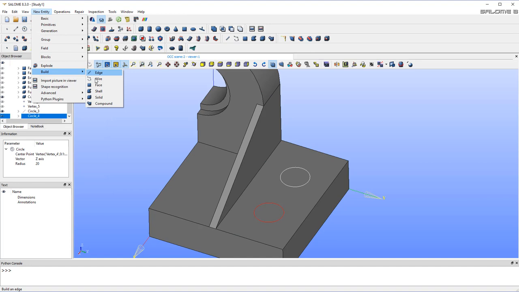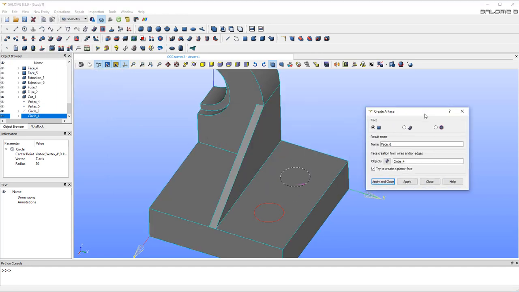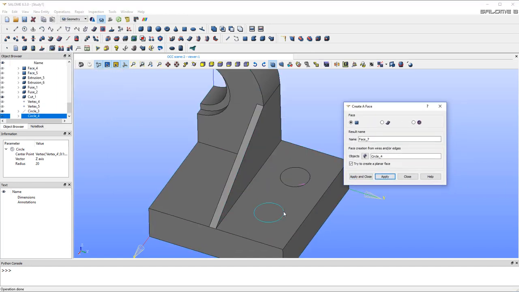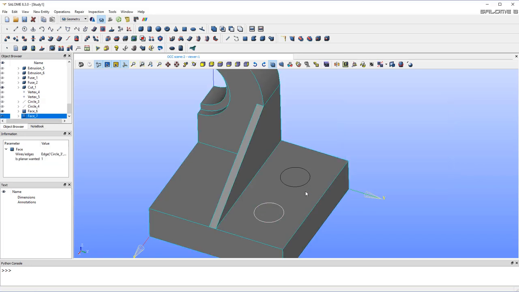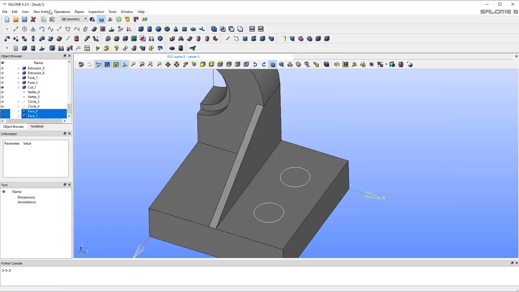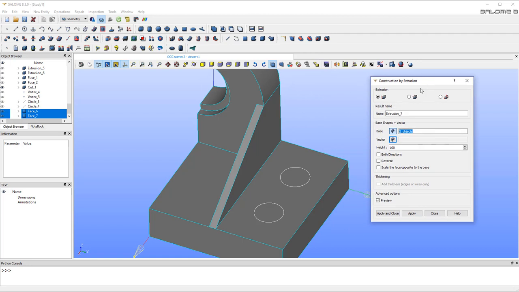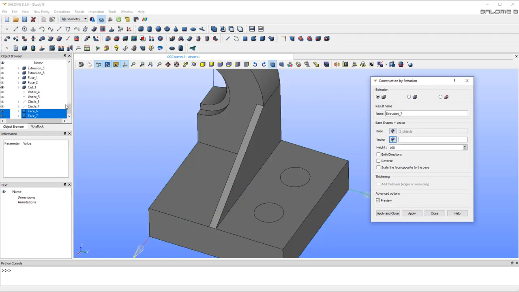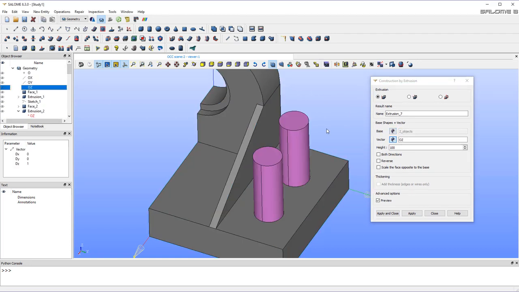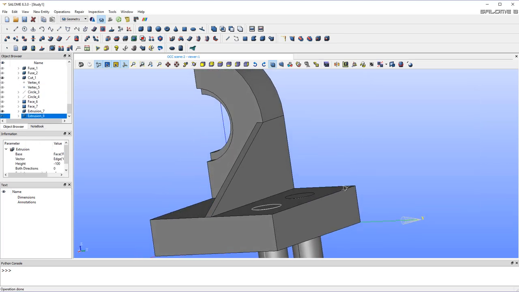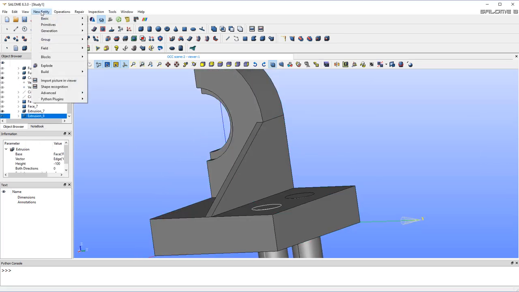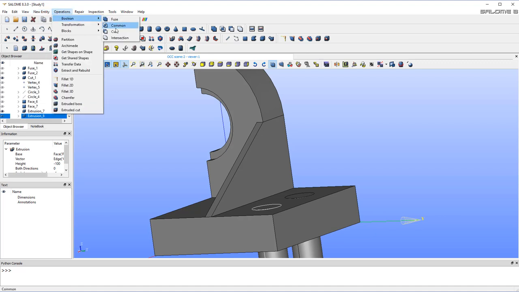Let's build some faces. And let's extrude those two and then cut. So extrusion in Z direction, reverse that, apply, and now we basically have to cut this.